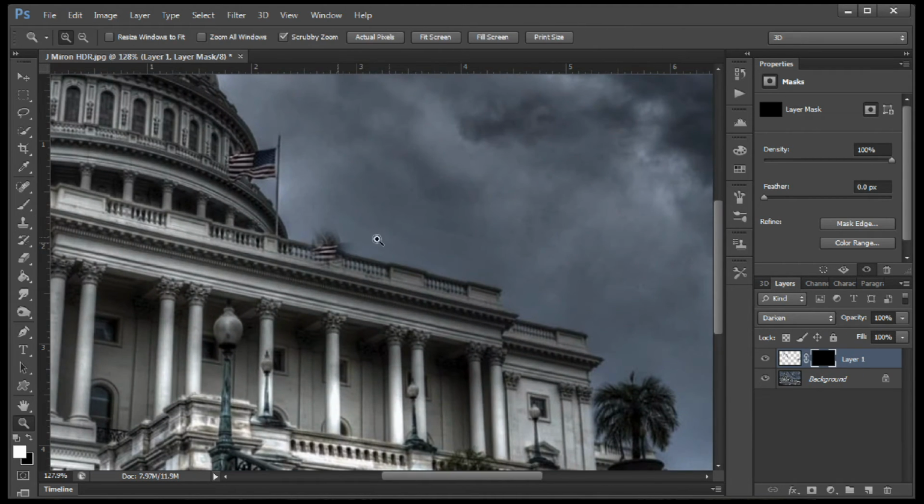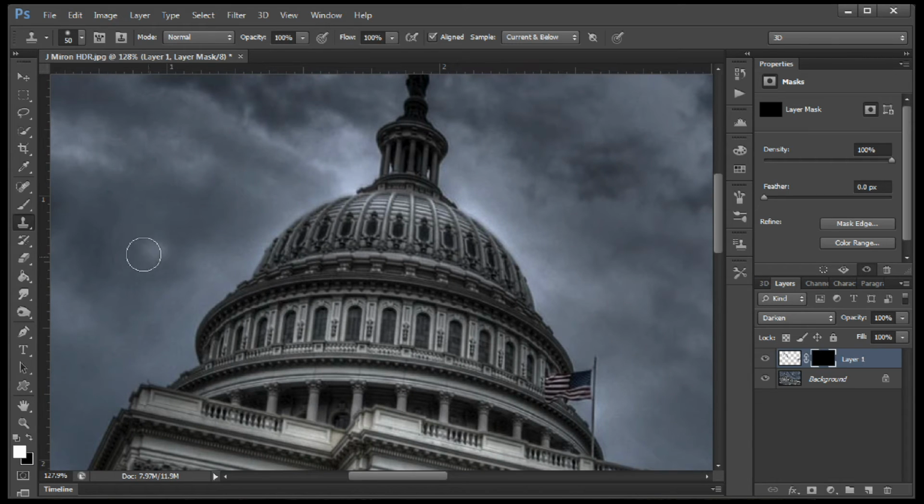So let's zoom back in, and now we're going to be painting with our brush tool. Hit the B key, the shortcut, and you want to make sure you have a nice soft brush as before, so hardness at 0. This time we're going to paint right on the inside of the building, but we're going to be painting in the opposite color of our mask. So if you need to flip your chips, hit the X key, and we'll switch it. Since it's a black layer mask, we need to be painting with white. We'll come in here painting with white.